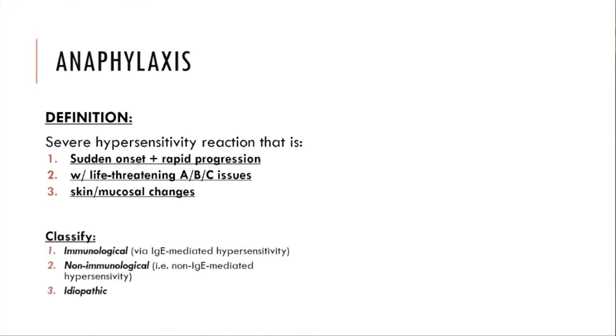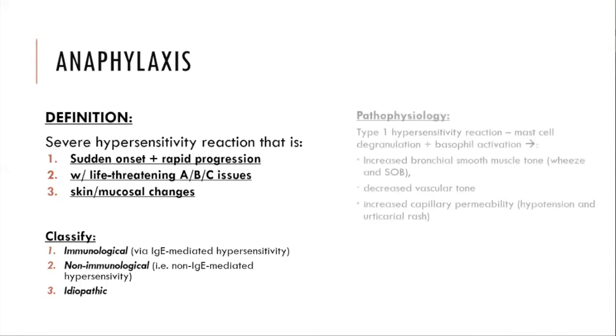Largely, we classify them into immunological, so IgE-mediated hypersensitivity reactions. That's a type 1. If you learn the 4 different types of hypersensitivity reaction, it's the type 1 hypersensitivity reaction. I've included a link to a YouTube video that's really beautiful if you're interested, that shows the cellular level, the mast cell degranulation and all that goes on. Number 2 is non-immunological, which is less well understood, but presents almost in an identical fashion. So we call that non-IgE mediated hypersensitivity reaction. And 3 is ones that we're totally unable to explain, and that's idiopathic, a really, really small number of cases.